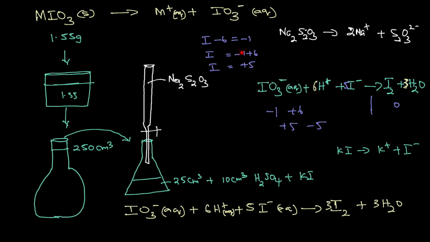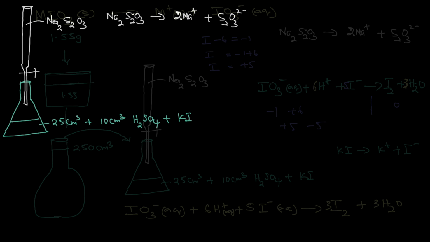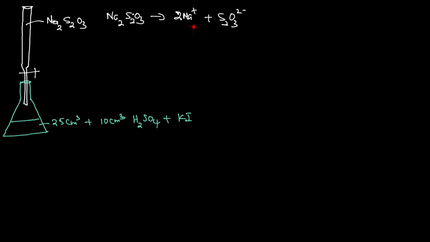So now we're using a solution of sodium thiosulphate, which is dissolved in water. And what's going to be reacting now is the thiosulphate. We're going to react thiosulphate with the iodine that is being produced in this solution here. So don't forget the aqueous. By the way, that's aqueous. That's aqueous. So now we're going to titrate that with this.